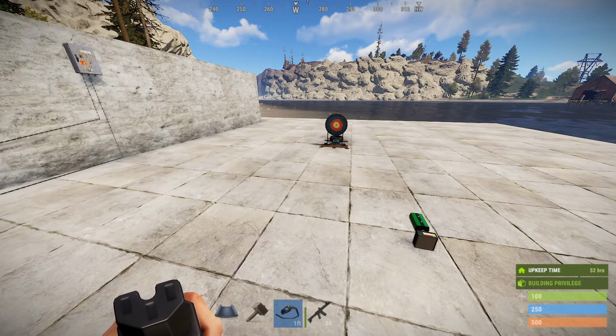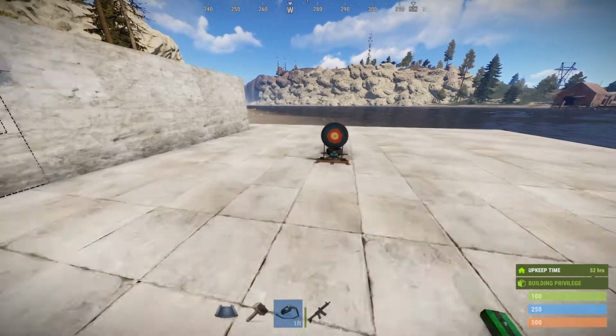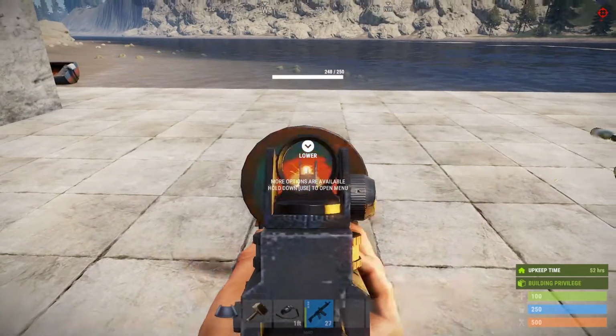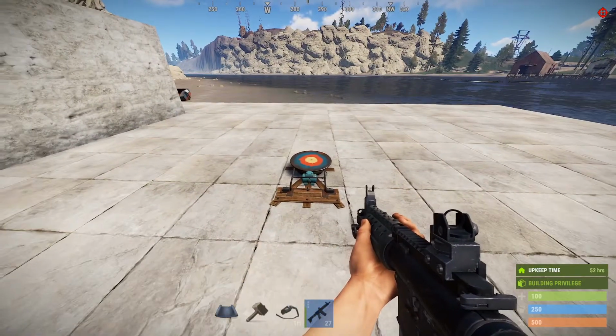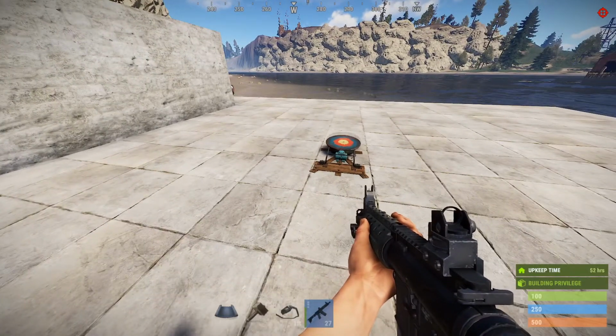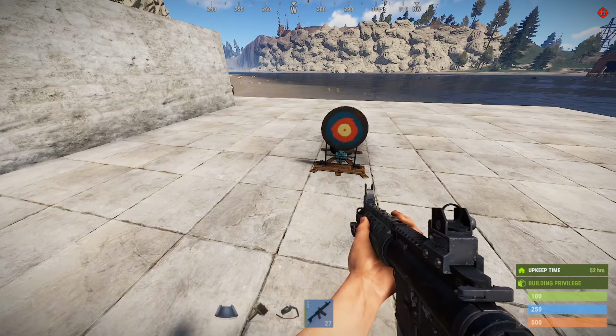In this episode of my Rust Electricity 101 component guide, we're going to talk about the Electric Reactive Target component. The Reactive Target is not new to the game if you're not familiar with it. It's a reactive target that when shot, drops down, and then automatically pops back up after 3 seconds. This is not new. It behaves the same way it did before.